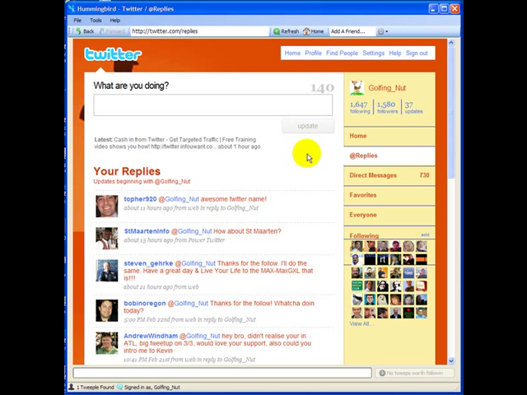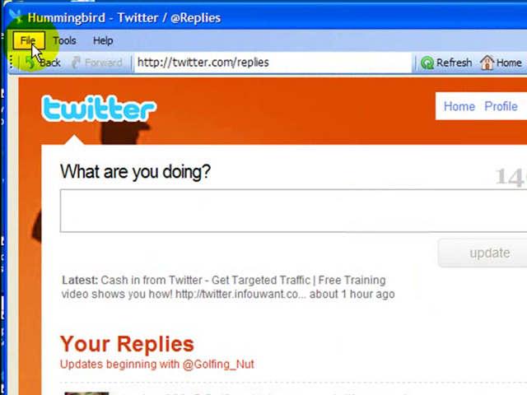It is not a spam tool. It's going to allow you to build your following more quickly than you could ever do it manually, but it's going to do it within the confines of how Twitter is really designed to be used. So if we look at what the options are across the top, we're going to go through the menu items, talk about the functionality, and then we'll actually go in and do it.